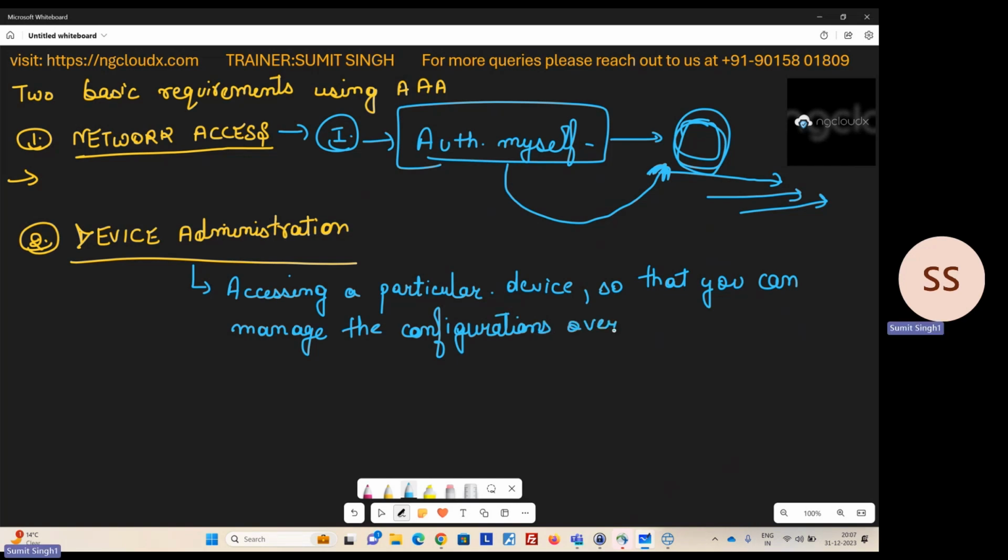Managing configurations over the device is device administration.